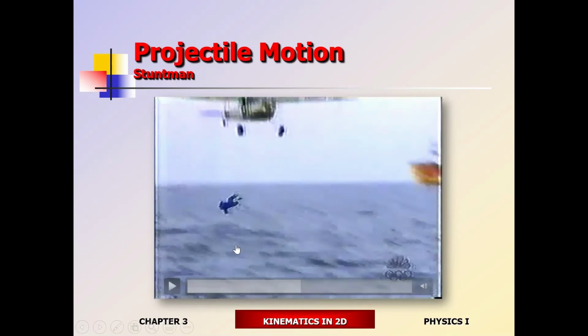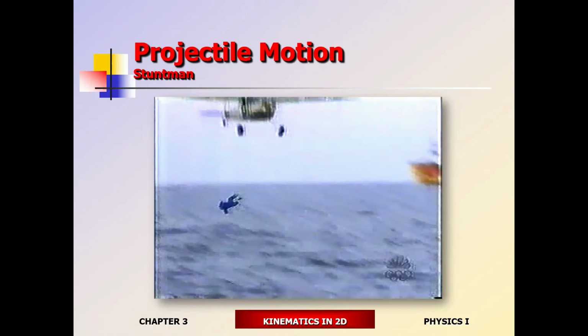Okay, so we got some problems here. Let's say a 30 feet drop, and he's a stuntman, which means that this guy actually does this sort of stuff for movies. And when they shoot these scenes, and today mostly they do special effects, but if they have to get a stuntman to do something like that, they would get a physicist to do the computations for it, just to make sure that no one is getting hurt.